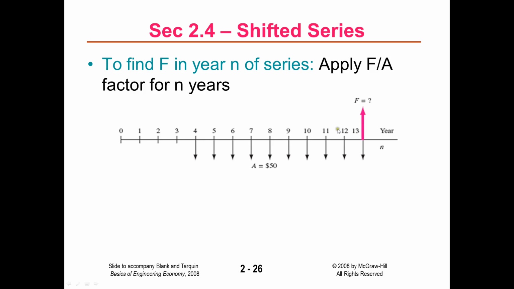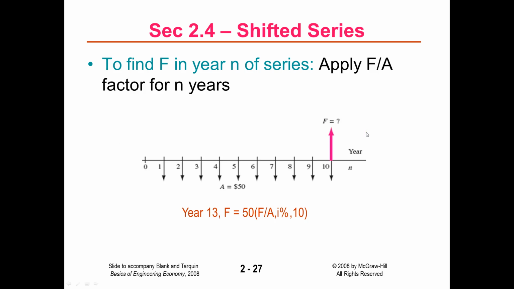Remember, you start from the left. So you're going to say year 0, so remember to add 1 year prior to your first A, and then you just count your A's or your N, which will be 1, 2, 3 all the way up to 10. Okay, so that's a little bit easier.